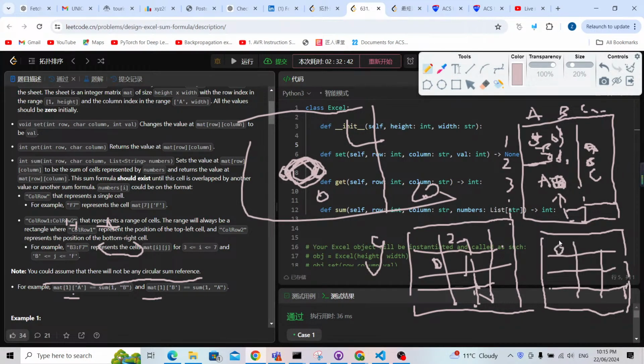If this cell is a number, it is represented here. For example, if it is a number, it is okay. But if this is just a string, for example A1, I store it as A1. So if this is a string, it means while I'm checking this one, I'm going to use this string to check the value of here. This is okay. Or maybe it is like A1, B2. It is an area. If this is an area, I'm going to use this area to check in the graph G.